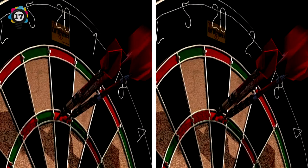Next up, we have a game of darts. Can you spot all the differences? First thing you'll notice is that the number 1 has changed to 2. Next, you can see the number 4 has lost the bottom detail on it.